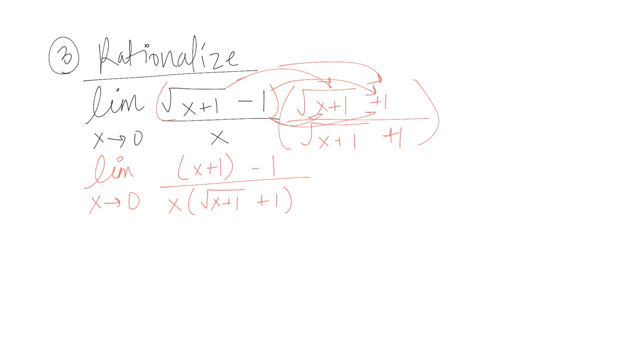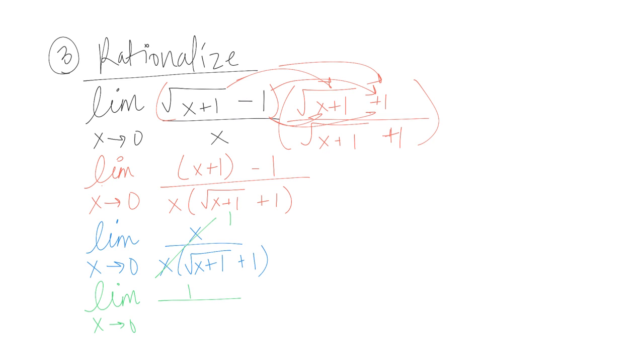Okay, so what happens here now is that the numerator further simplifies. The numerator I can write as just x, because I have x plus 1 minus 1. Okay, and then I see I have an x over x, which is just 1. So now I have the limit as x approaches 0 of 1 over the square root of x plus 1, which is something that now I can just plug into.